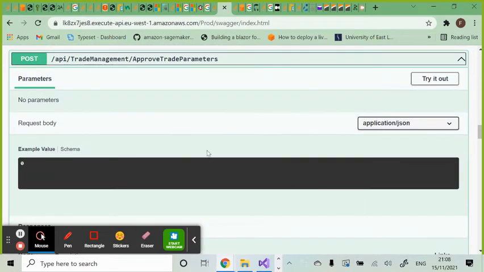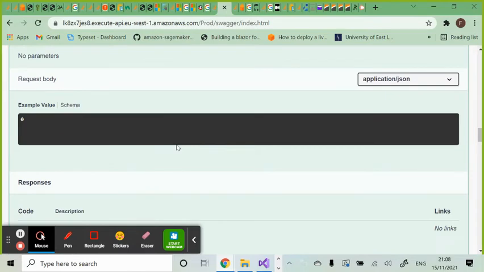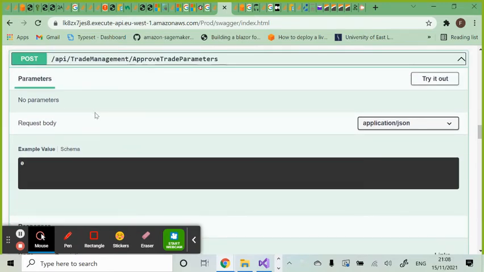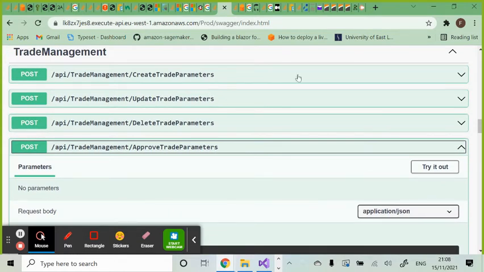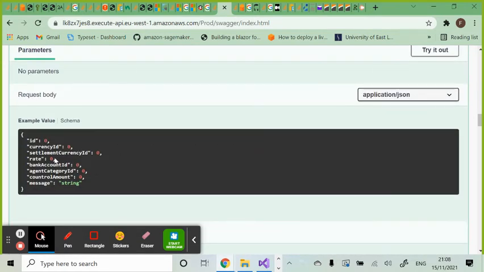Once he approves it, we are supposed to send a notification. Apart from the fact that the next thing I'm going to show you now is supposed to bring it to the phone of the agent concerned. It's supposed to send them a notification also to their phones once it is approved. Now, on daily basis, the rates can change at any time. So if the rate changes, you will go and set up another trade parameter. That other one will still exist in the system, but you will set up another one.